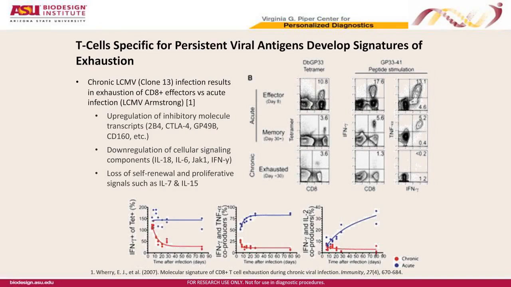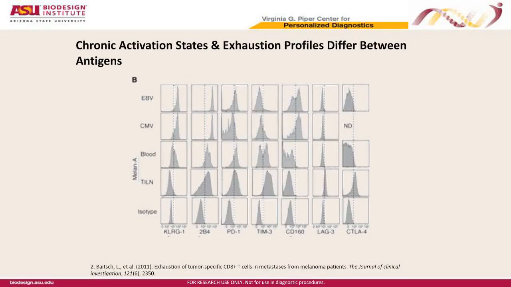So under chronic exhaustion of antigen-specific T cells at day 30, you can see loss of interferon gamma and TNF alpha secretion. You also have loss of self-renewal and proliferative signals as well. And this happens more specifically under chronic antigenic stimulation, whereas in acute infection, you have maintenance of both cytokine secretion and proliferative potential in these cells. And so identifying some of the molecular mechanisms underlying this has been the efforts of a number of different laboratories and a tremendous amount of research over the years.